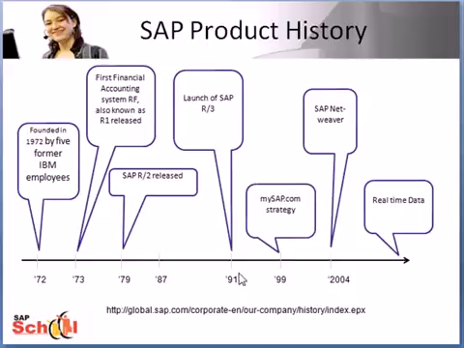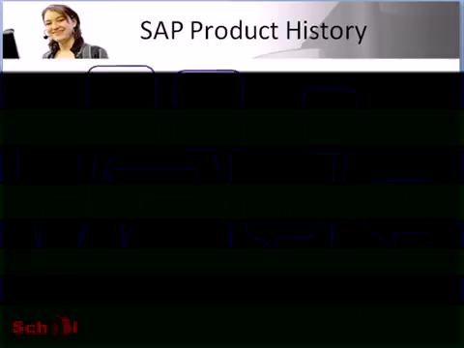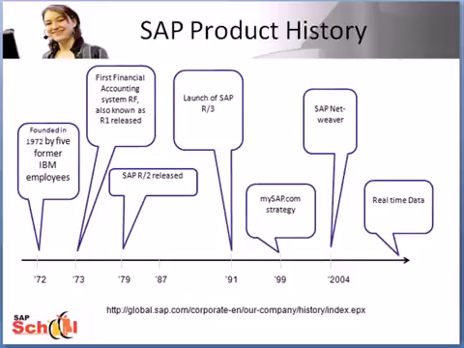In 91 was the release of SAP R3, and this was presented at the CeBIT, the annual SAP conference in Hanover, Germany. This product met with overwhelming approval due to its client-server concept, uniform appearance of graphical interfaces, consistent use of relational databases, and the ability to run on computers from different providers.